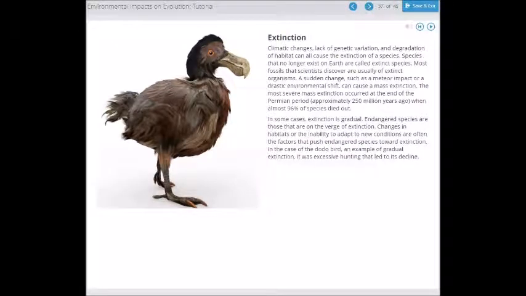Just want to show you that we've had lots of mass extinctions. Extinctions occur for lots of reasons. There's always what we call background extinction. Naturally, if humans weren't here, we would have a certain number of species go extinct every year. Sometimes we have what we call punctuated extinction. At the end of the Permian period, about 250 million years ago, almost 96% of all species died out. Now keep in mind, there were no humans around, so this wasn't caused by humans. Extinction occurs naturally.